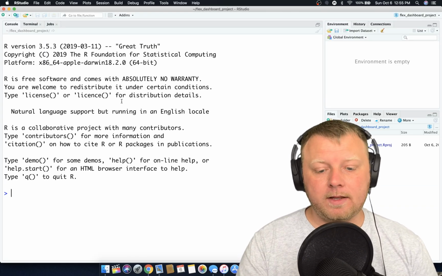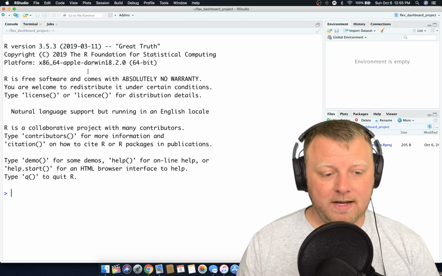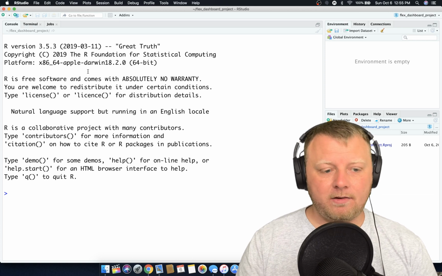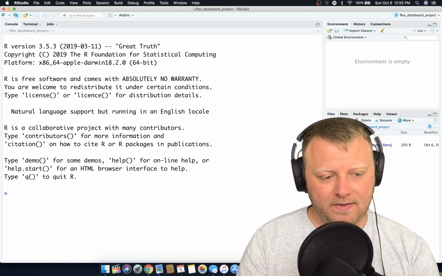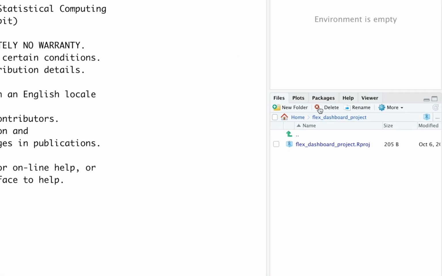And I'm going to go fairly quickly because I want to get right to it. I think once you see the results, you're going to be amazed and say, you know what, I can use this. I don't need Excel anymore, things like that. So we have our project. Now, what you want to do is probably, first of all, install a couple of things here.